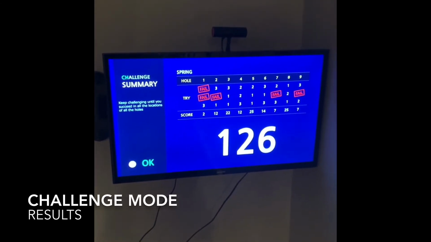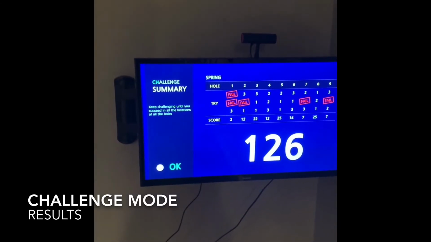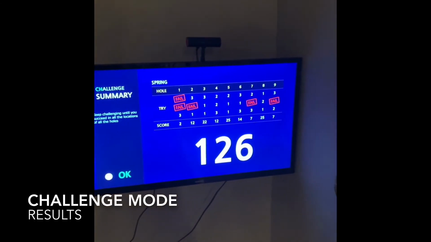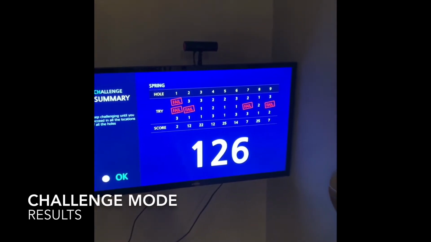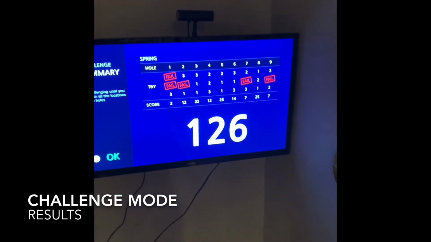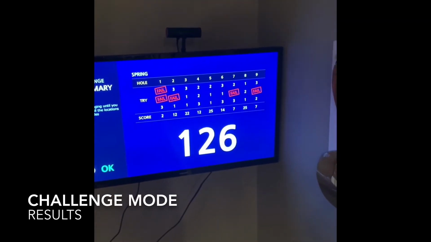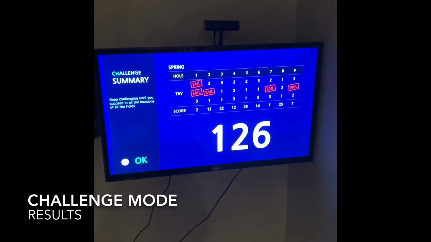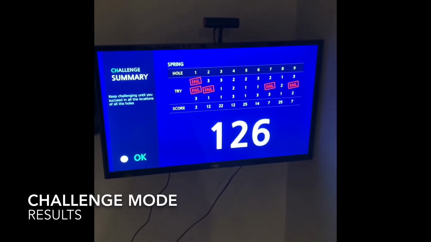So some of those misses, obviously early on, we're trying to figure out the aim part of it and getting the speed. And then the two at the end, we're really struggling on longer putts for uphill and downhill adjustments for those speeds in there. So pretty neat. I think once you get using it a little bit, it won't be too bad.